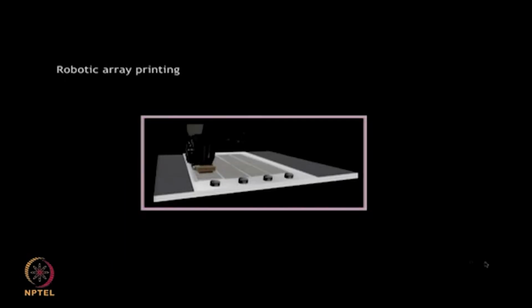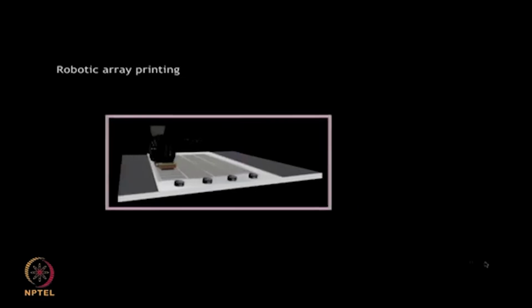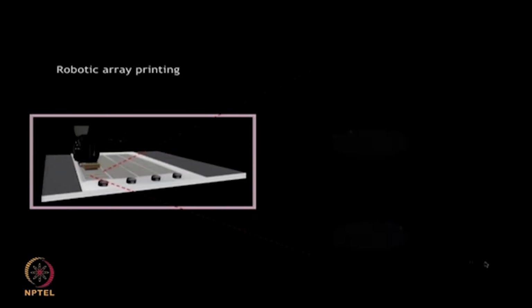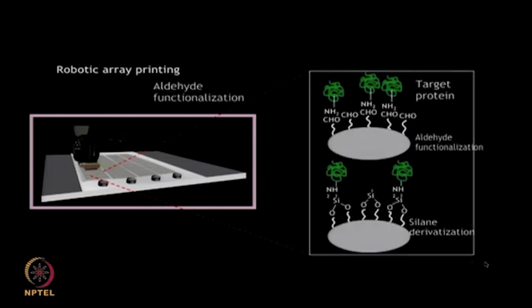The protein solution is printed onto the array surface in extremely small volumes by means of a robotic printing device that has small pins attached to it for printing purpose. The slides are kept for a suitable duration following the printing step to allow capture of the proteins onto the array surface. The unreacted sites are quenched by a blocking solution such as BSA, which also prevents any non-specific protein binding in subsequent steps.